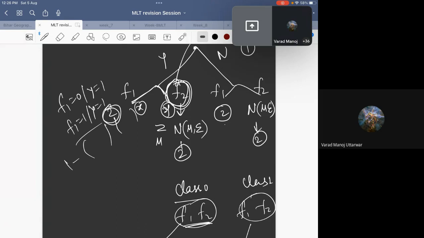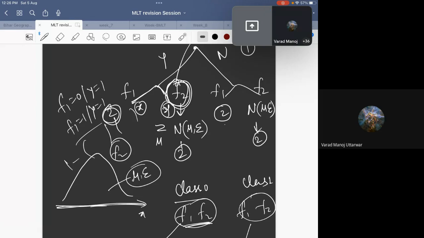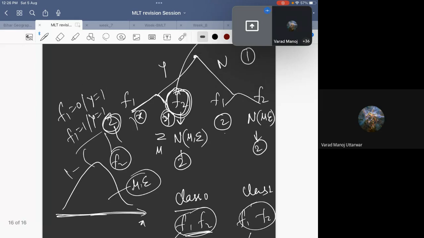So, for example, we have dealt with so many normal distributions, right? So this is an x coordinate, and this x coordinate's value is in the form of a normal distribution. There's no y coordinate. There's only one coordinate, x, and that is feature 2. For example, this is feature 2. It's coming from some mu and sigma, and this is feature 2 for class y. So there will be something else for class 0 also. Correct?